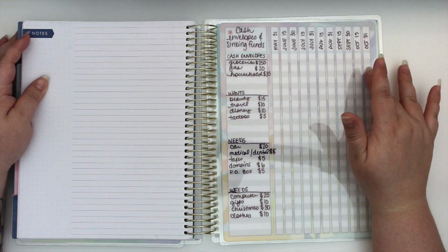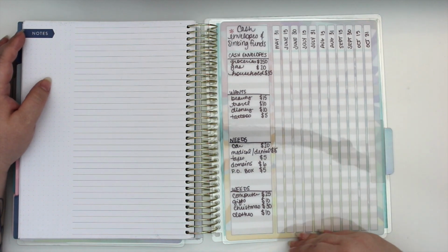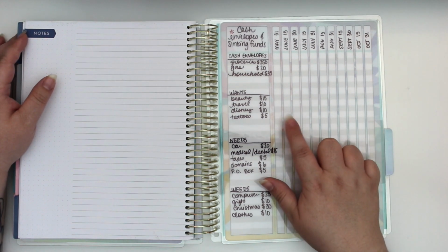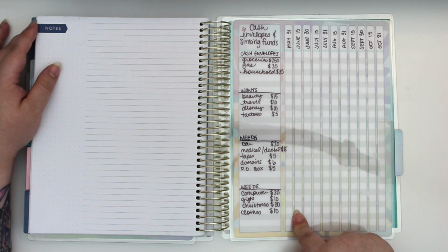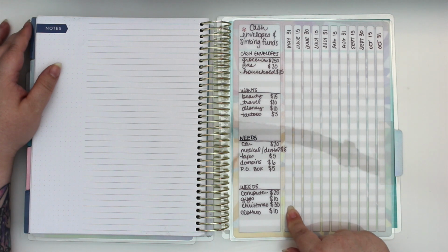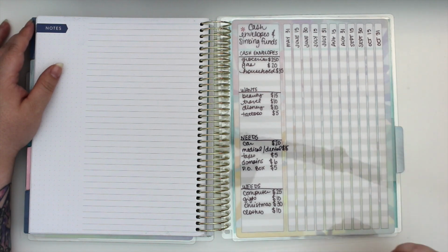And then one of the things that I did, I took apart my sinking funds and I turned them into wants, needs, and weeds. I called them weeds because I was trying to think of a word that was in between a want and a need. And I was like, oh, weed. And there's actually a pretty good analogy, because wants are things that obviously are a want. Needs are things that you have to have money for. And then weeds are the categories where, if I don't have the money, I'm not going to feel bad about not putting it in there, but you really should take care of it. But if you let it go once or twice, it's not a big deal. And I was like, oh, that's perfect, because that's also how I feel about weeds. You can kind of let it go, but you really should take care of it. It's not your favorite thing, but anyway, that's all here, and that will total up each time I do it.